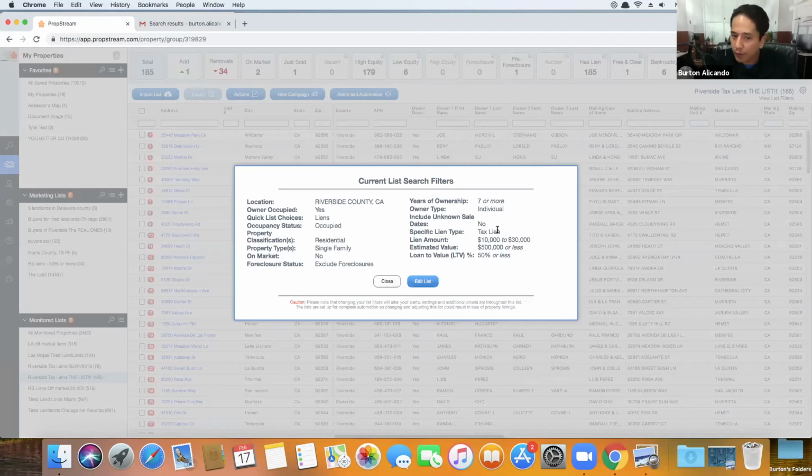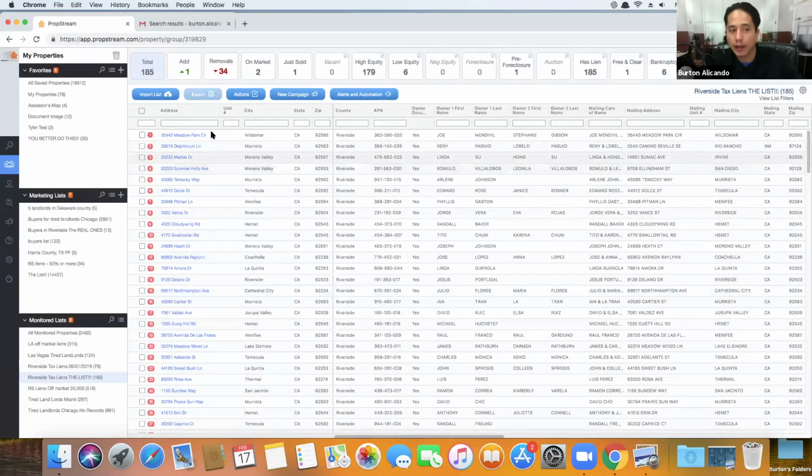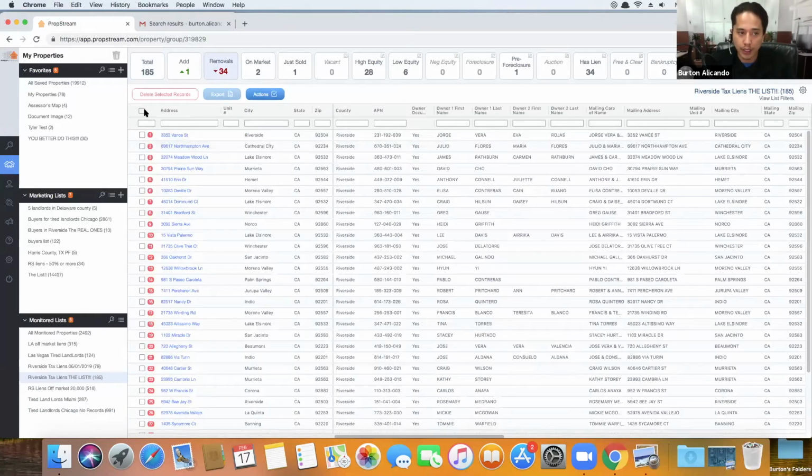They might have paid off their lien. They might have put the property on market. They might have just sold it recently. And you need to know that. Again, in the past, this wasn't done for you. You would have sent all 185 addresses postcards every day for the next 6 months, or every week for the next 6 months, and then just stopped. But now it's a different story because 6 months have gone by, 34 properties need to be removed.